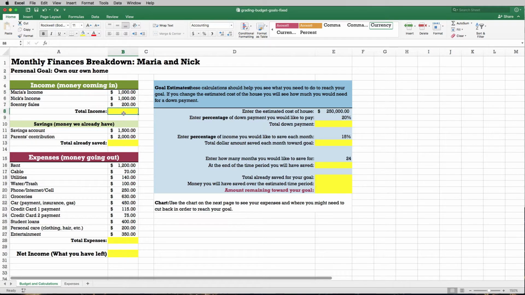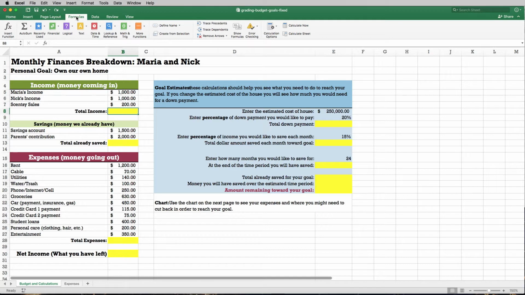So this is where we want to use a formula. So we'll go up to the formulas bar. Now I'm working on a Mac. It looks a little bit different than a PC, but you're always going to go up to this ribbon and look for the formulas tab. And you're going to look for this little Greek, I think it's Greek, sum formula symbol. And we can choose sum.